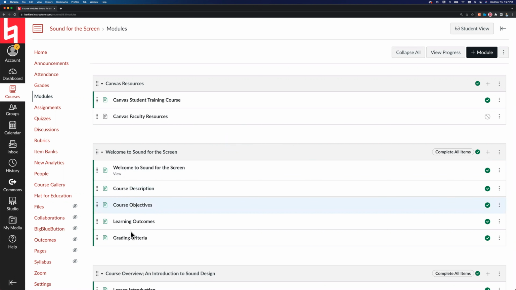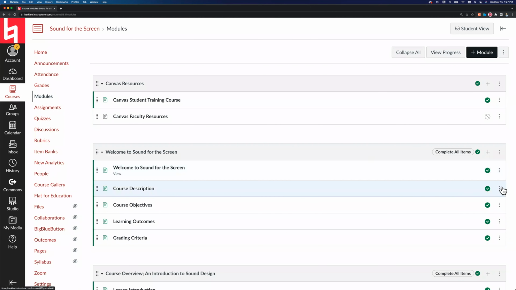All of the items you see here actually exist in one of these pages over here. So if it's a page resource, it actually exists in pages, and I'm just including it in the module outline here for students to interact with. If it's an assignment, it shows up over here, quizzes, discussions, rubrics, item banks, all that stuff. They actually live over there. Really, you only need to know about this when it comes to deleting things from your course site.